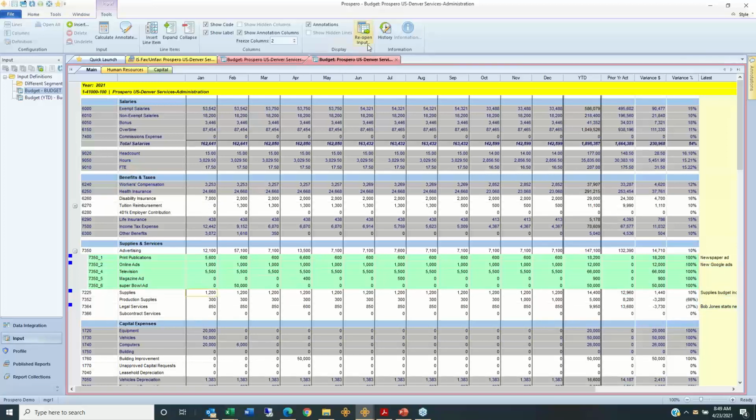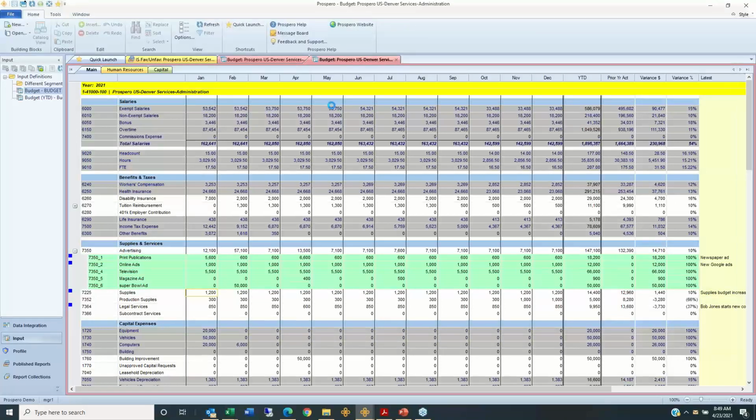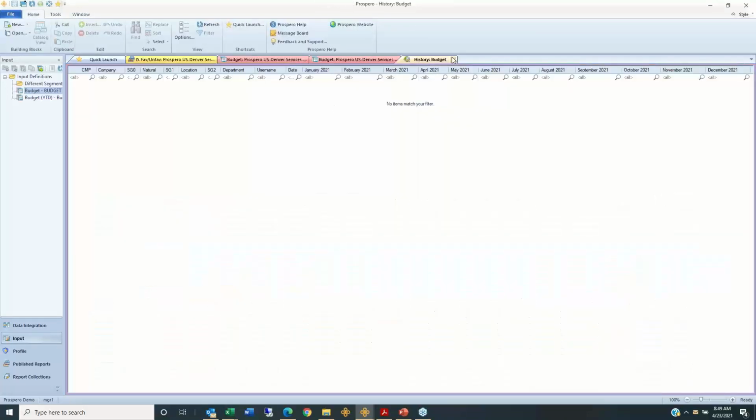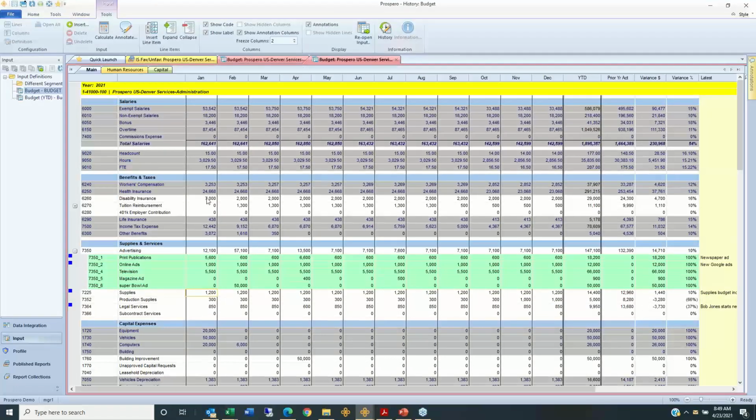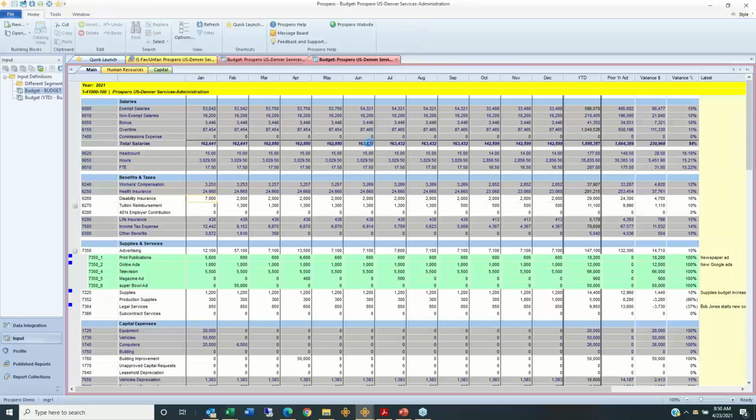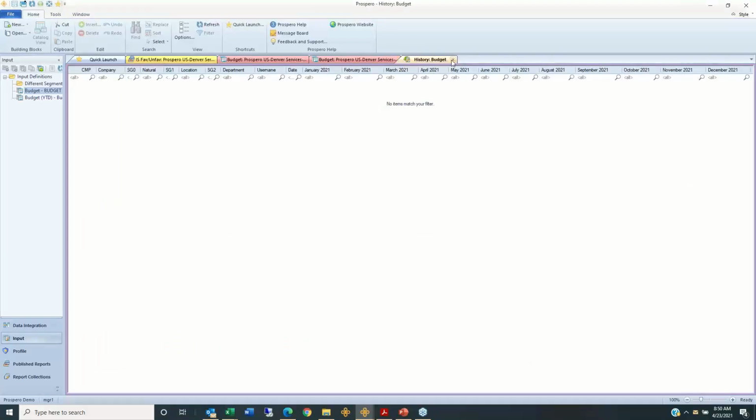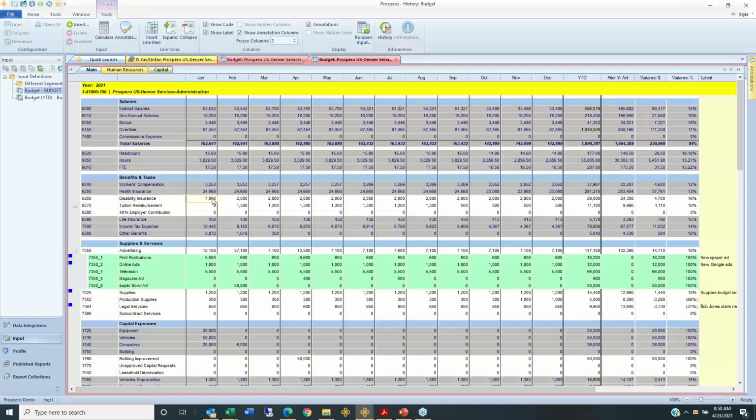So if I put my cursor anywhere on a given line, this button called history, you're going to see some nice little time date stamps of who added that item and when. And then here I probably should have looked ahead of time to an account that did have some changes made. I'm going to change it from X dollar to Y dollar, like from 7,000 to 8,000. I even can come up here and copy that across, without doing all these extra keystrokes. I'll just copy that 8,000 across, save it.